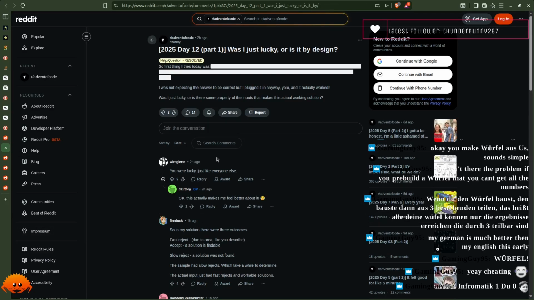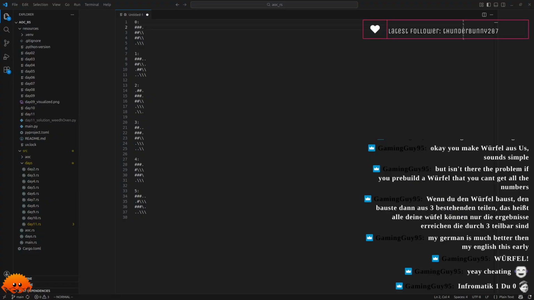So let's see where I... So first thing I tried today was just count how many grids can actually fit presents by area without even taking shapes into account. Easy, yeah, okay, count the hashtags in the present shape and multiply by desired count and see if its sum is less than the area to fit them in. Yeah. Okay.